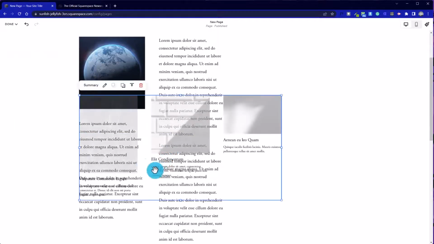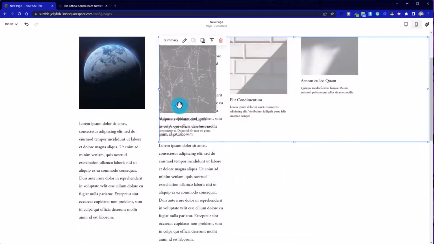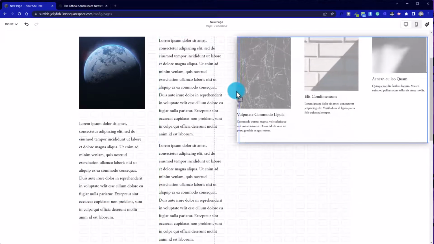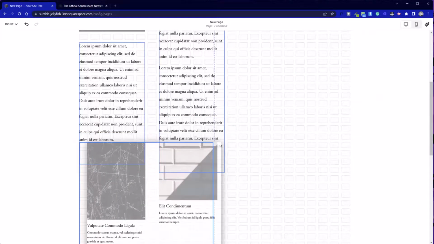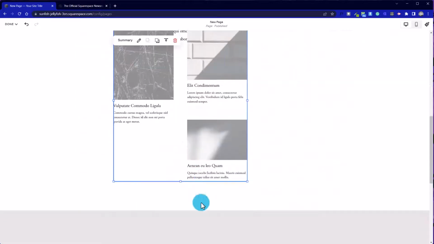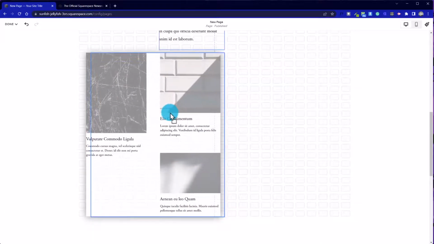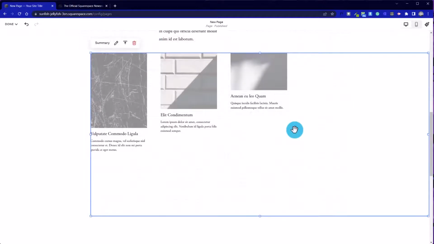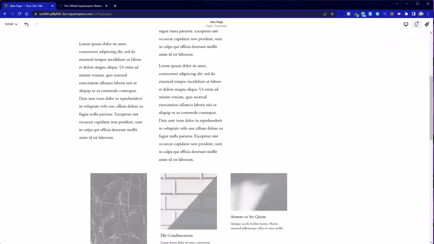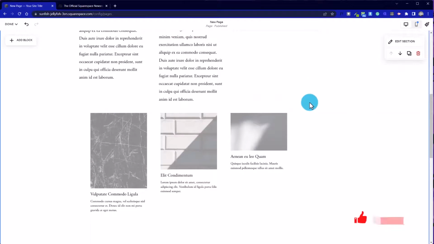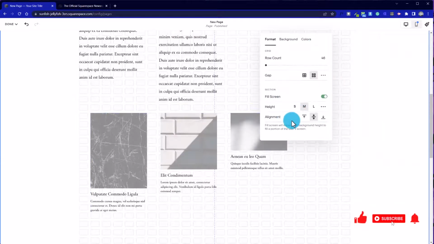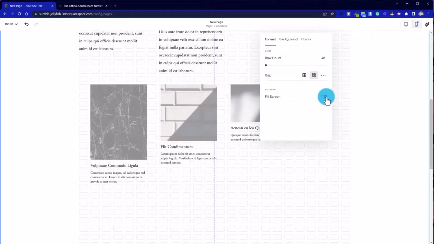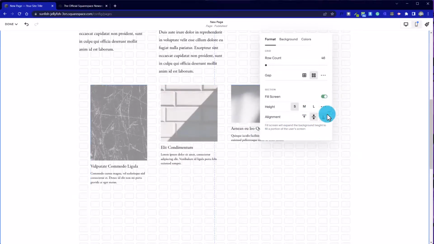If I was to put a summary block in, we can see now that there's an overlap effect in place, so we can manipulate elements individually. Another feature that we could probably add here: if I click, hold, and move this element down, I could probably take it right the way to the edge of the screen on one side, but not the other. So it used to be that we used to be able to set our widths and everything within the sections. But now we have a simple fill screen toggle.